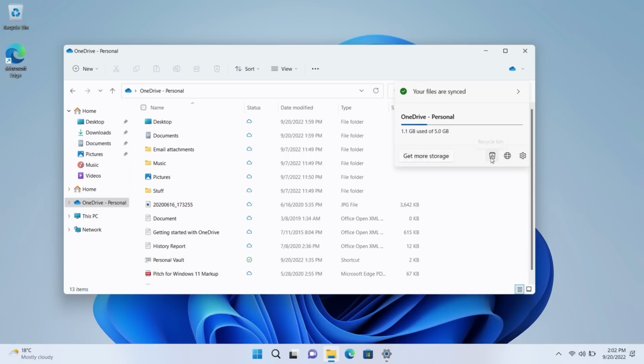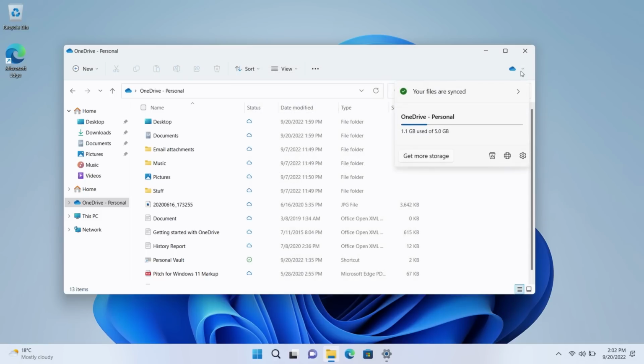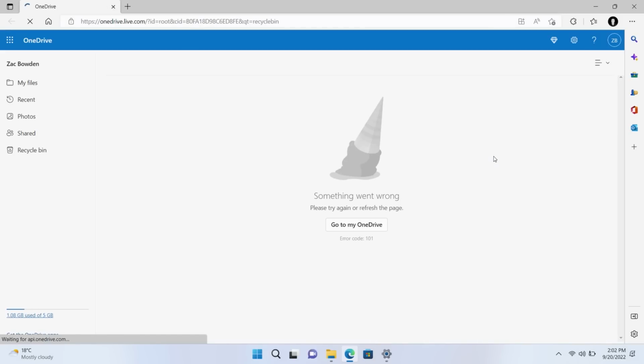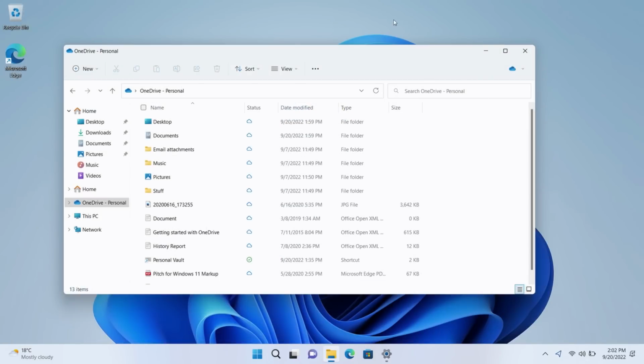I can open the OneDrive recycling bin. I can open the OneDrive website, and then I can also head to settings. Now, what does that do? That opens up OneDrive settings, which is built into Windows. However, the other buttons, as far as I'm aware, take you straight to the OneDrive website. So if I click on the recycle bin, for example, you would think that would take you to the recycle bin in your OneDrive through File Explorer. However, that is not the case. Unfortunately, you click that and it will take you to the OneDrive website for some reason. So I'd like to see that improved in the future, but hey, there you are. That is how that works today.